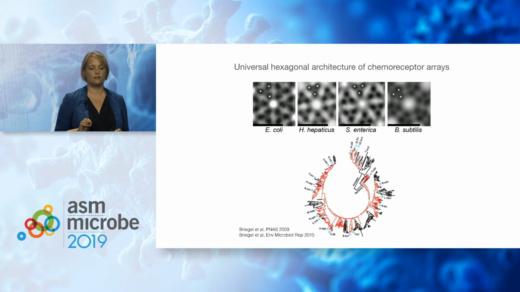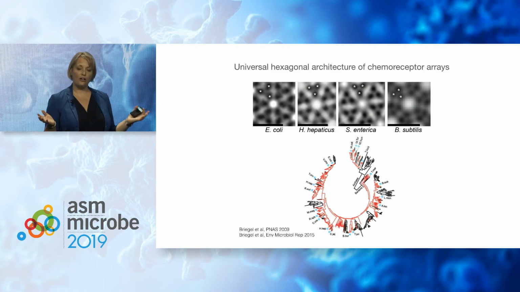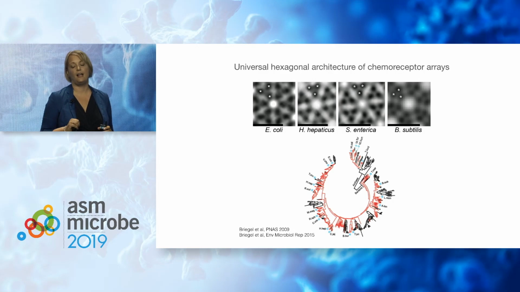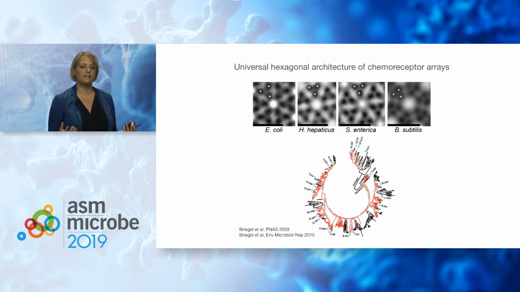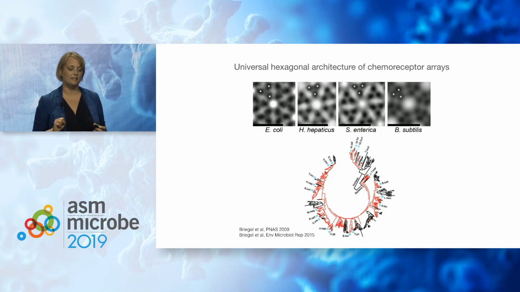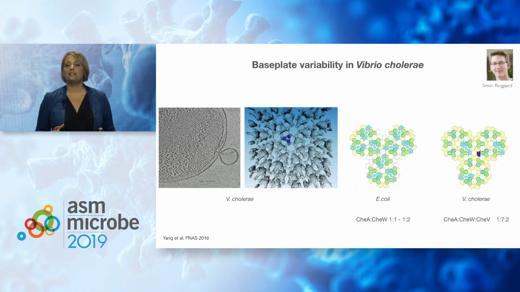marked in blue asterisks. So I walked down the phylogenetic tree, also in the archaea, and we could show that all of the arrays that we've imaged so far, there's more now than you see on the slide, all of them, the receptors are packed in the same way. They're all hexagonal arrays that have a very distinctive architecture. But are they really the same?